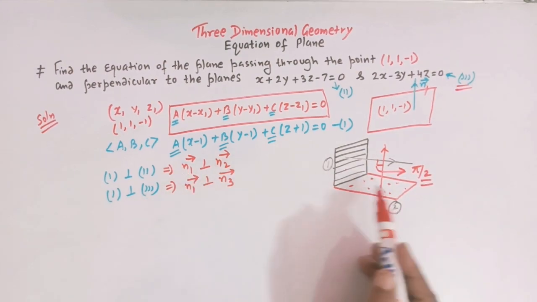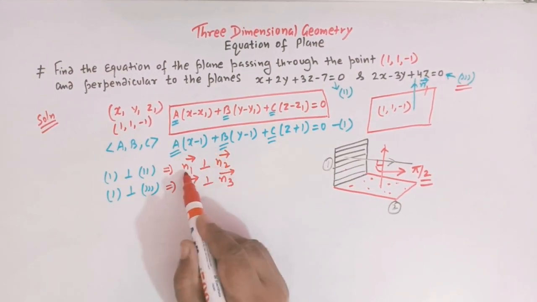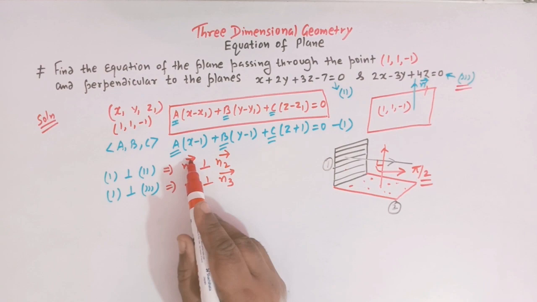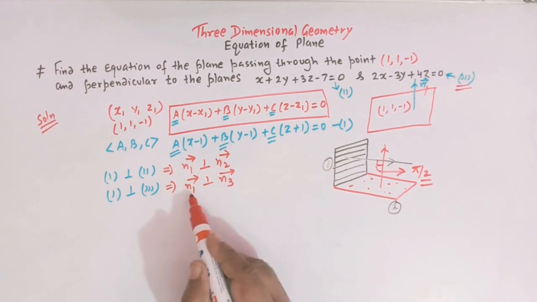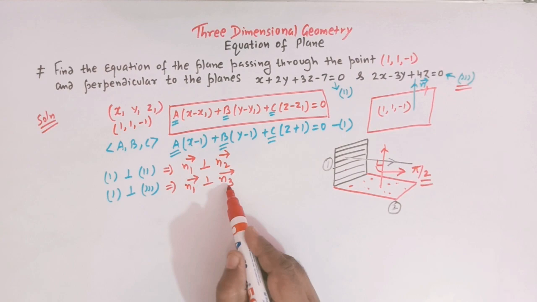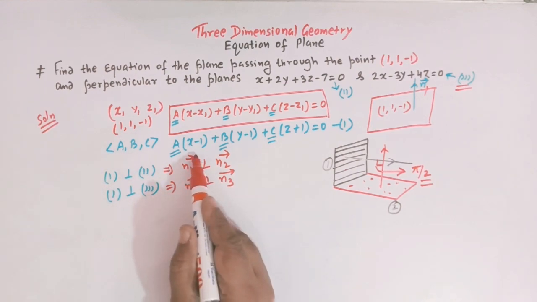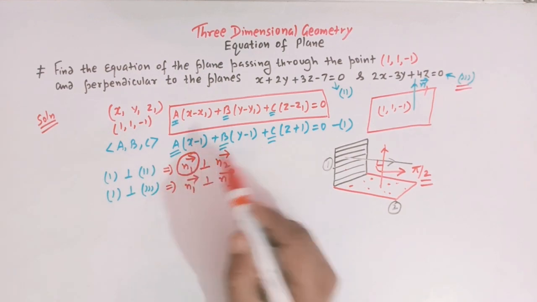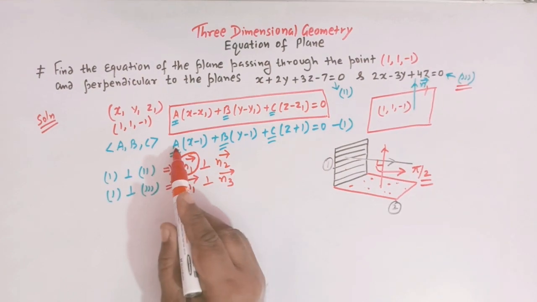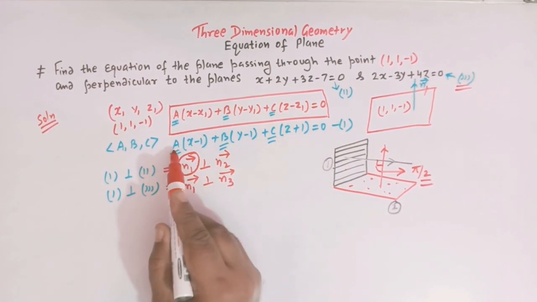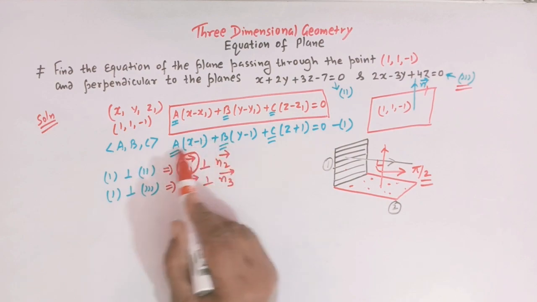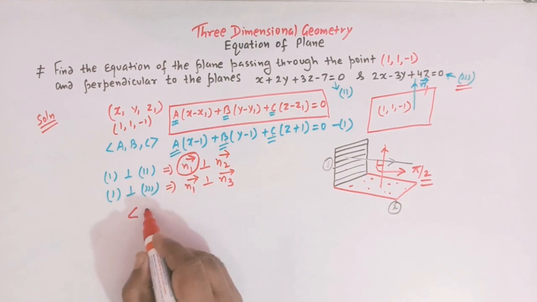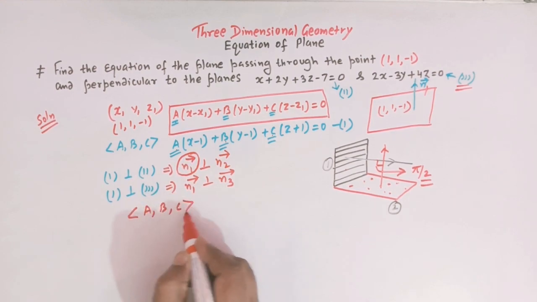So now see what we have got here. We have got the perpendicularity of two vectors here, right? So n1 vector is perpendicular to n2 and n1 vector is perpendicular to n3. Now let us write the direction ratios of vector n1. So n1 vector is the normal vector to this plane, and the direction ratios of the normal vector are a, b and c, right? So the direction ratios of n1 vector are a, b and c.